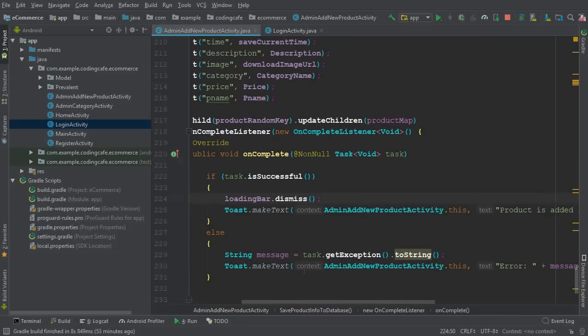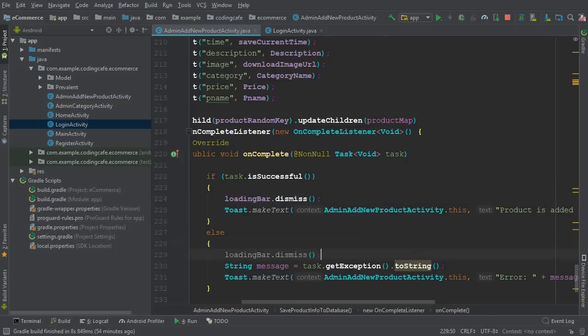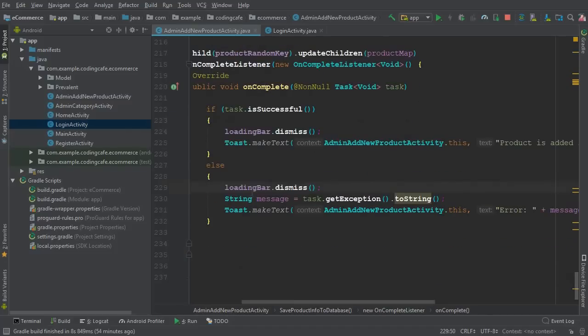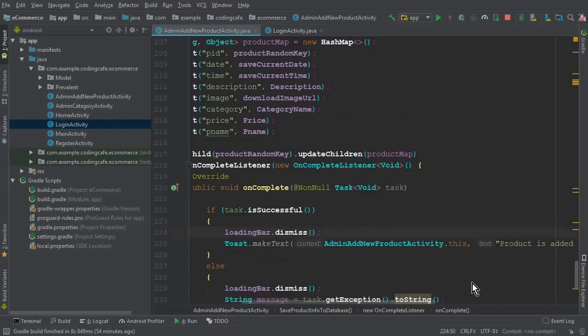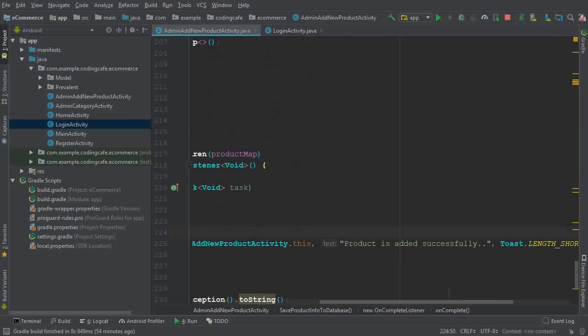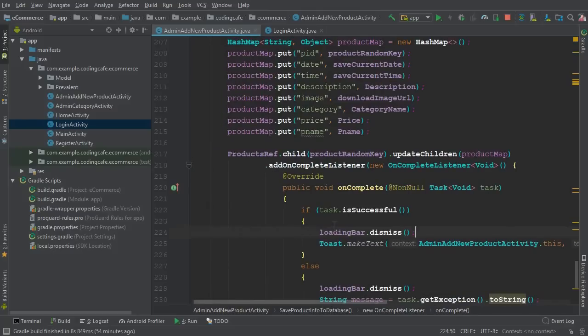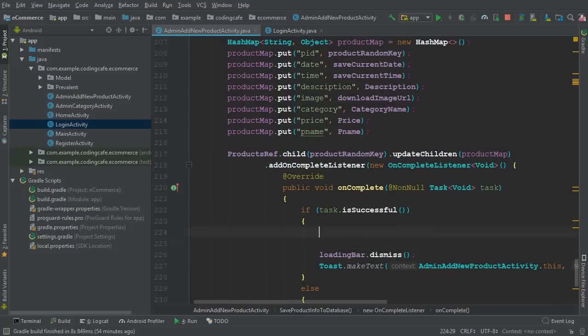And also in case of any error, we are going to dismiss the loading bar, which is basically our progress dialog. And once the product is added successfully, then we are going to send the admin to the admin category activity, where, if he wants, he can add further products.